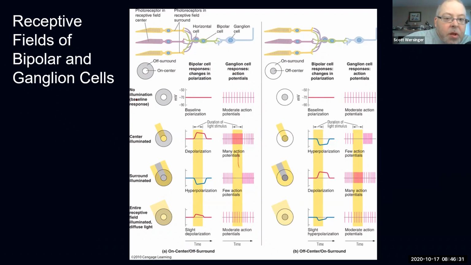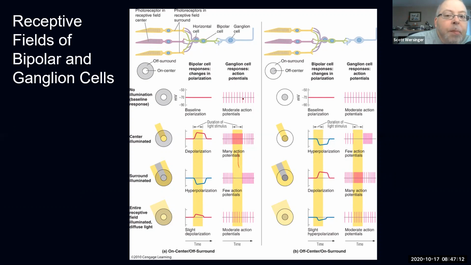Okay, so remember, this is the receptive field of the bipolar cell and the ganglion cell. In this case, with no illumination, nothing at all, we're going to be at rest in the bipolar cell. It's just hanging out. Nothing's going on. In the ganglion cell, each of these lines represents an action potential. So here we are, no light, just hanging out in the dark for whatever reason. And here you can see those retinal ganglion cells are firing action potentials. Okay, so in the dark, baseline, we're at rest, but my ganglion cell is still firing some action potentials.